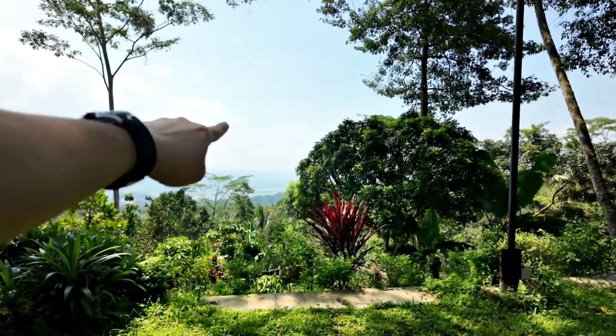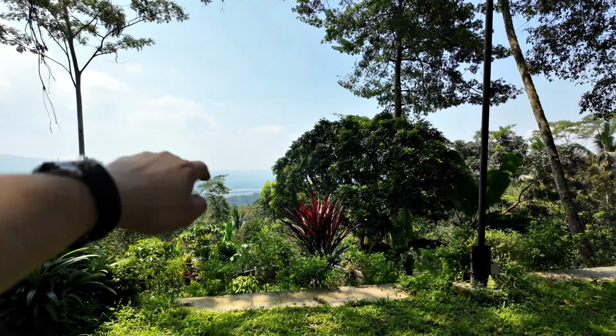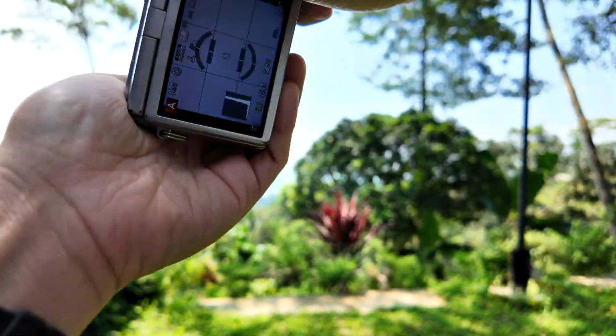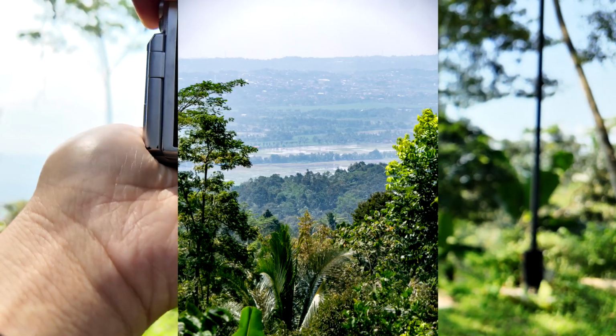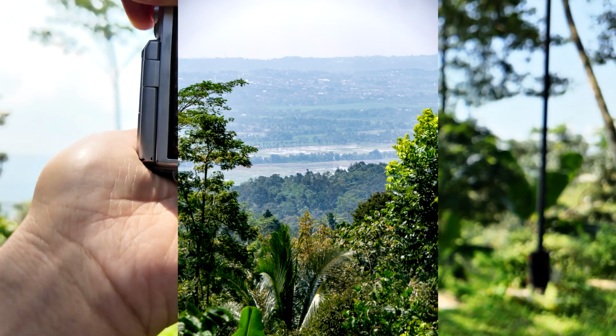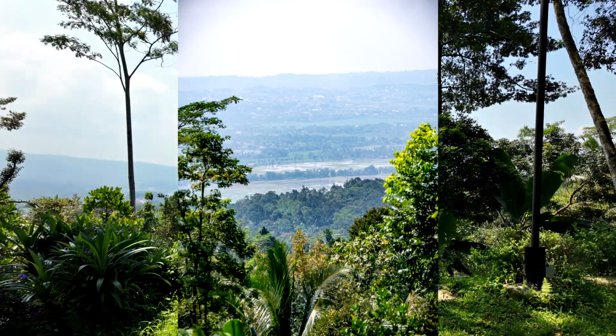I'm going to try to include a little bit of the foreground area that's closer to us, those palm trees right there. Maybe it will make for a great foreground. So I'm zooming out just a little bit. This is probably 80-something millimeter. Right, really nice. Really nice. Few more pictures. Nice. Let's see what else we can photograph.